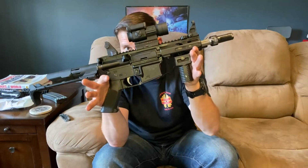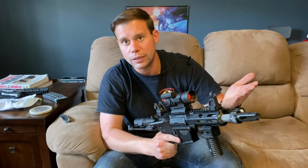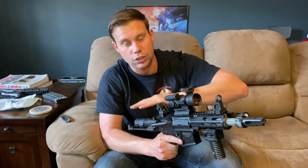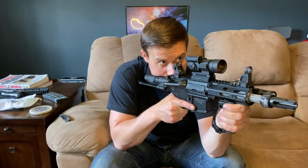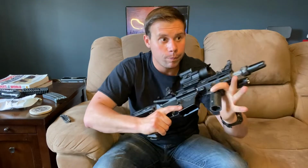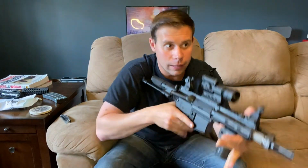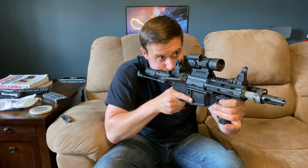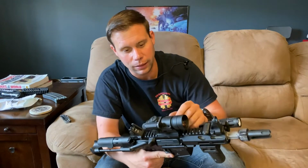It's kind of big on this particular rifle, but it's also a fairly wide viewing area to be able to contend with not just having my iron sights in it, but also be able to get on the dot and run it appropriately. Taking this both eyes open, everything else kind of fades out, and I just notice the dot and drive that to the target. And if need be, I do have absolute co-witness, and I can drop onto the irons if for some reason my dot just winked out on me. You know, it died or anything like that.